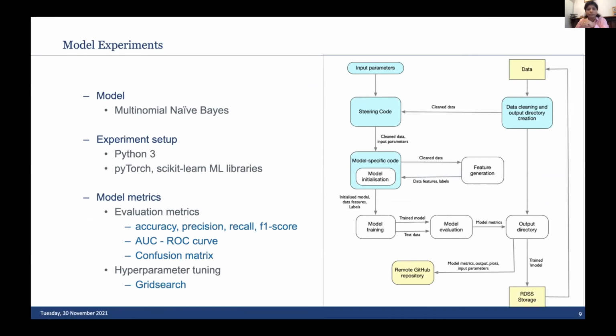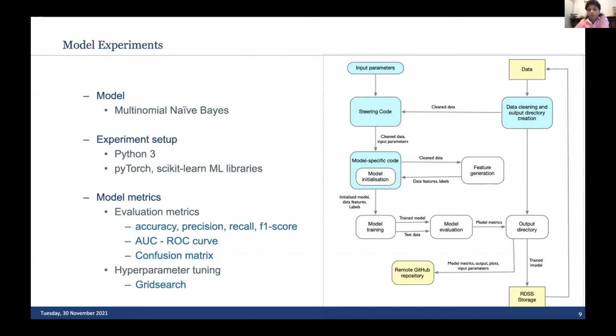So what the YAML file has, it has the different configuration files of the source files, which need to be called in order. And it also has the input parameters, so which data to bring in. So the data is then picked up, it is cleaned. So for example, if there are any null values, those rows are removed and so on.